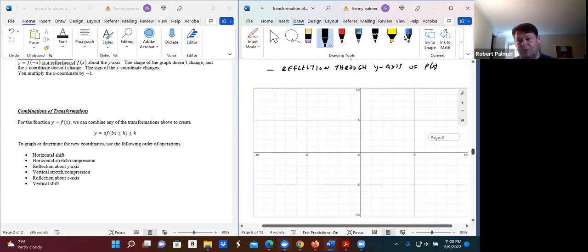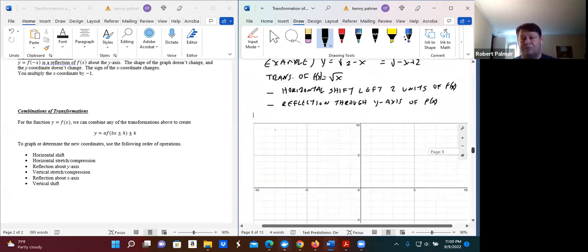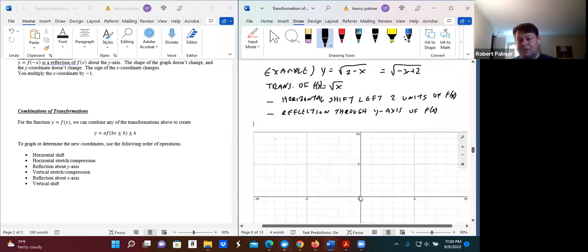What we're going to do is first off, start with the graph of the square root function. And so let's do a couple points. So that point, the square root of 0 is 0. That point also goes to 0, 0. And then do another point. Let's do 4, 2. Just do a couple points, we'll get the idea. So 4, 2.